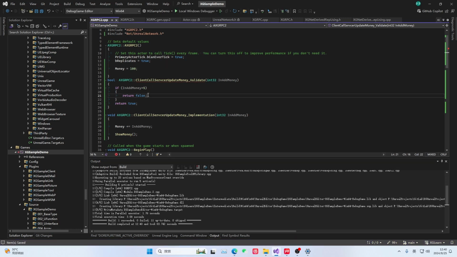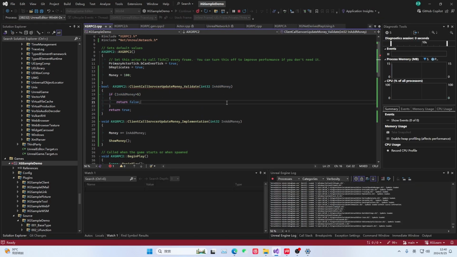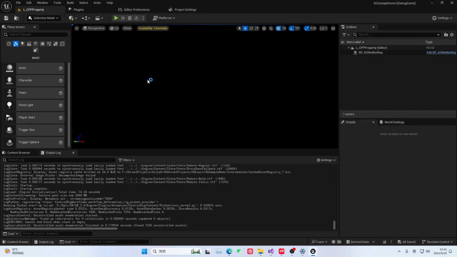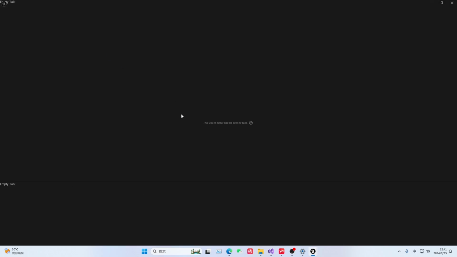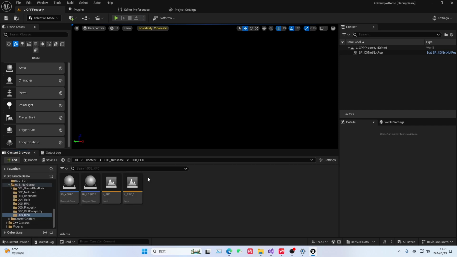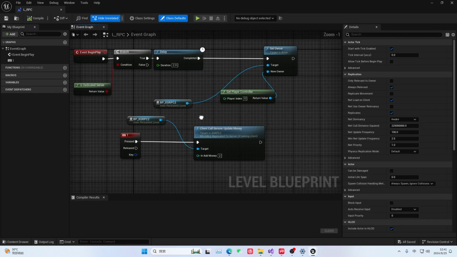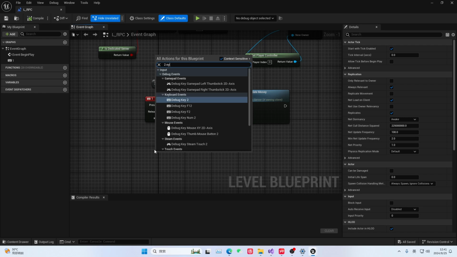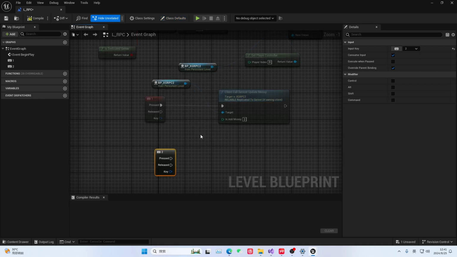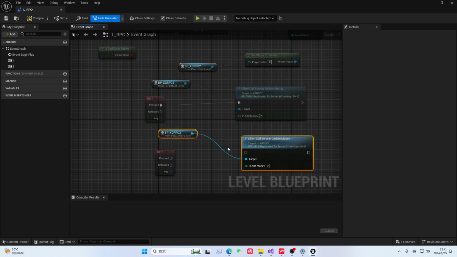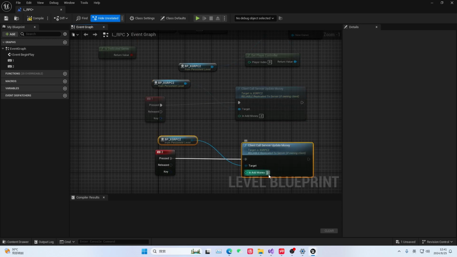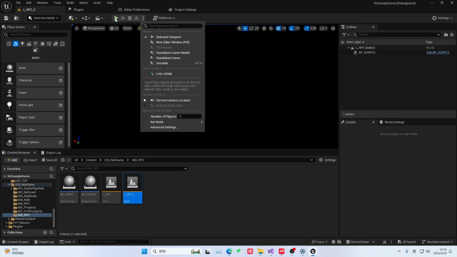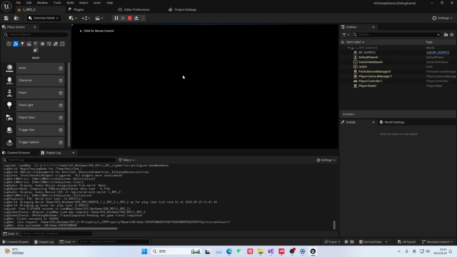Now this part will definitely be verified on the server. Let's test it now. Okay. Now, after we enter, how do we test it? We opened the wrong map again. Let's go back to this map. We are here. Let's press the 2 key. We press 2 to make it add 10. Then let's start and test it now. Let's first look at one client. Oh, now we press 1.